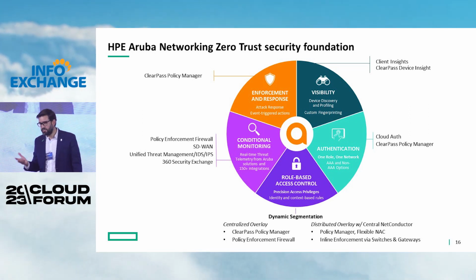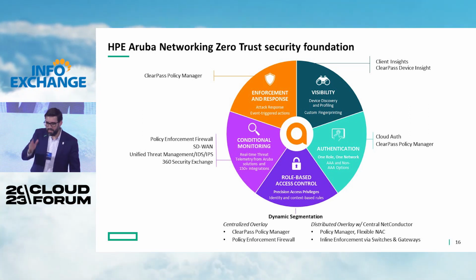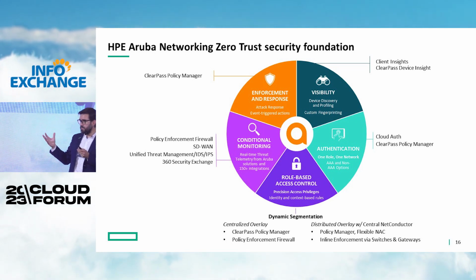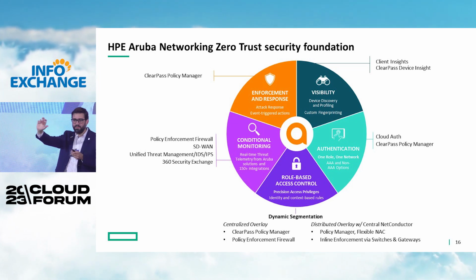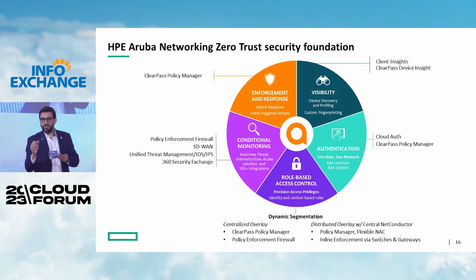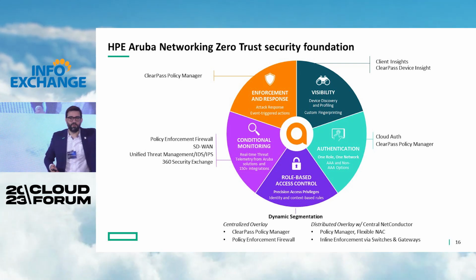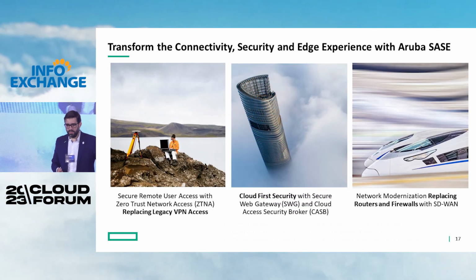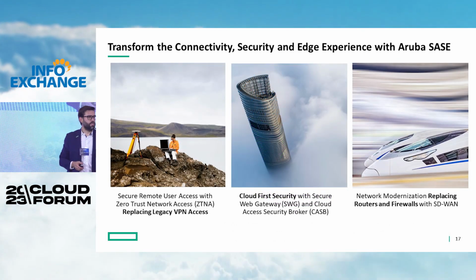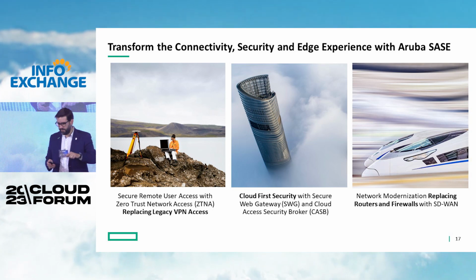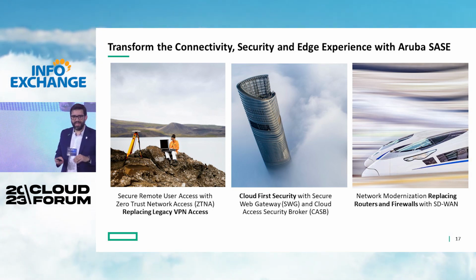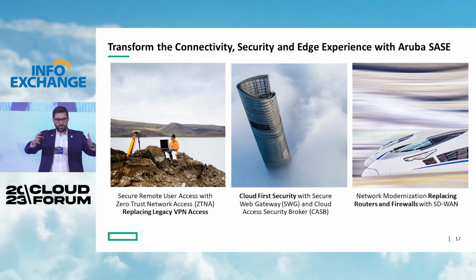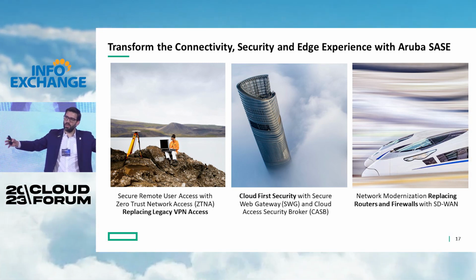ClearPass is multi-vendor. It doesn't care which is the network that is in place in there. It can be A, B, C, D vendor, and with ClearPass, what we're going to do is that we're going to listen to the context, and if the trigger is there, then we're going to talk to the devices and say, hey, disconnect this guy from the Wi-Fi, disconnect that guy from the network, change the VLAN, etc. So in there, you have the whole zero trust foundation, and that is basically what we can add on top of SASE.